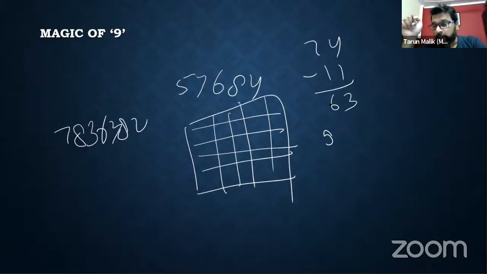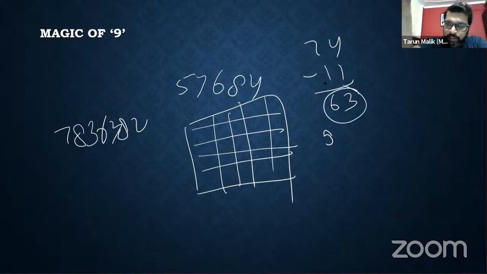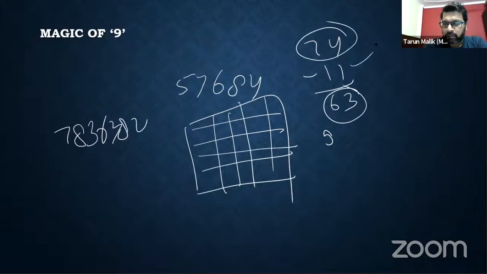Now he'll tell you to concentrate on the picture assigned to this number, whatever number you are thinking. And I will read your mind and give you the same picture in the next slide. So I just told you the trick. What he's doing is simply subtracting the sum of digits from the number itself. So obviously you will get a multiple of 9 always. And you will observe in the grid, all the numbers which are multiples of 9 will have the same picture. So no trick is there.